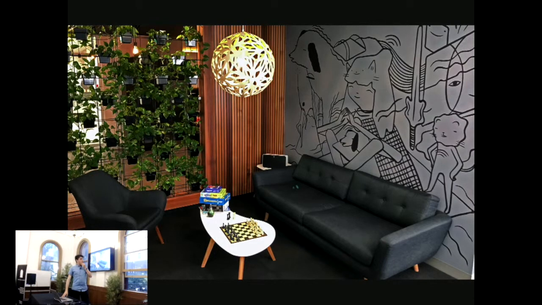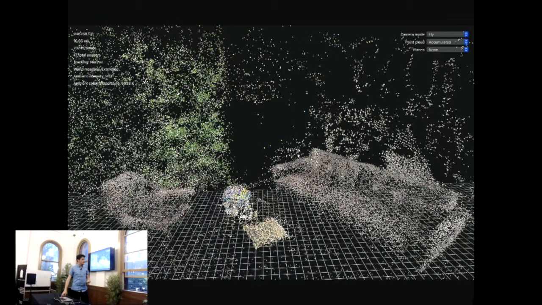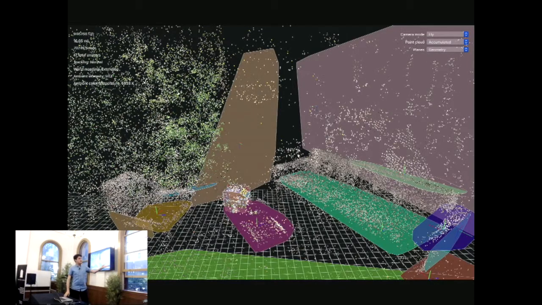So as another example, that's again a photo of our office corner, and that's a scan. Of course, it took me a few minutes to go around this whole corner and make sure that the AR session actually captures all of it. But as I was doing it, the code was streaming the point clouds back to the Mac, so when I finish, I can browse around the space and look into everything I want. And this is a representation with plane anchors. The green blob, by the way, is actually a plant wall. That's why it's green.